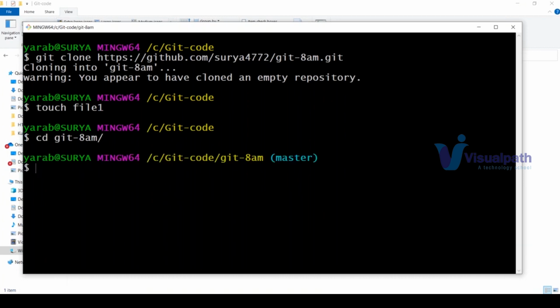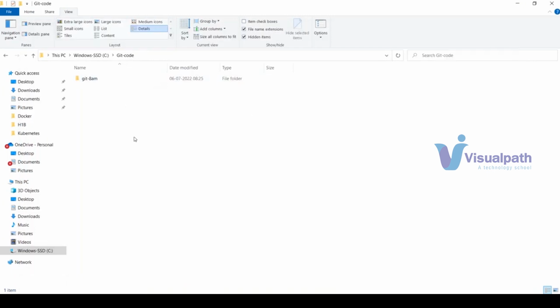The difference, as I told you before: earlier, if you observe, you were under the git code directory, right? If you are under the git code directory, it's a normal directory. So whatever changes you make in the git code directory, for example if I create a file here, git is not going to track anything.